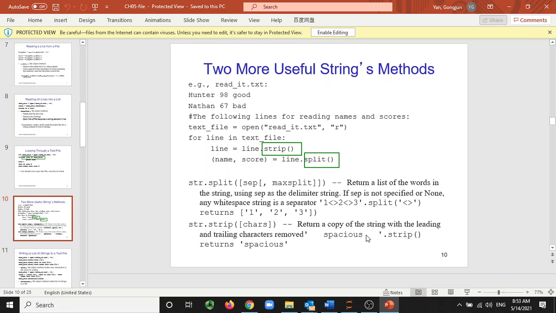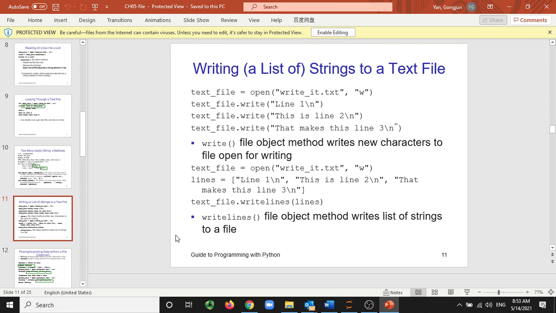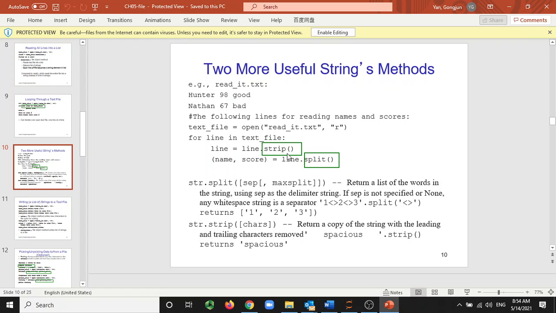Strip basically will remove all the extra white spaces. That will be very useful when we are doing this kind of processing of strings. So strip and split will be the often used.